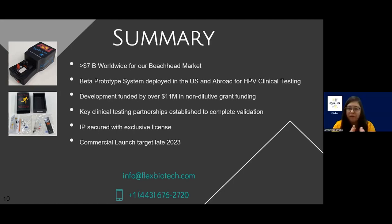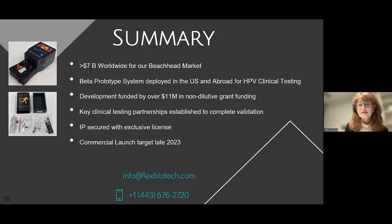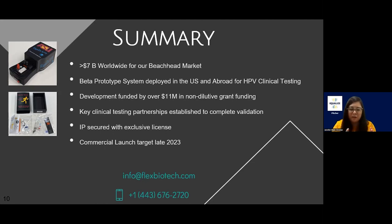Sure. So I'm guessing you're talking a little more about the cervical cancer? Both, actually, both the head and neck and the cervical. Okay. Sure. So head and neck is a little more straightforward because there aren't as many subtypes found in the oropharyngeal cancer. But within cervical cancer, we've targeted the most oncogenic subtypes of HPV, and those are included in our assay. We're running this with a large clinical trial, so we're able to determine with a gold standard system, that Cobas system, the detection of those individuals with cervical cancer, along with the visual inspection. We are really trying to pare down and target those that are most important for the oncogenic subtypes that cause cervical cancer.